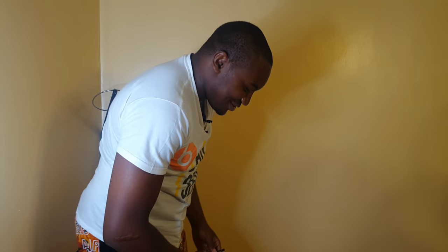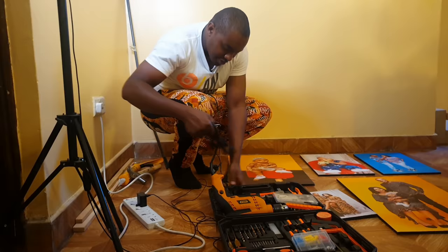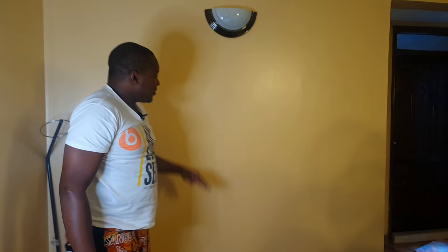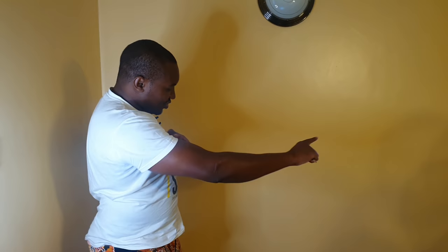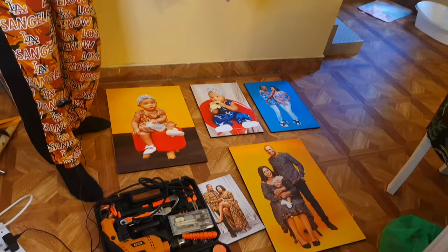So guys, I'm gonna show you the plan. This is Joy's plan. My plan is to replicate this plan of Joy onto this wall. So I'm gonna have the bigger picture here, the next one just next to it, but the level of the top part of the second picture and the bottom of the first picture should be in line, and then the two biggest. So these are the two bigger photos side by side, and the smaller one just next to it.